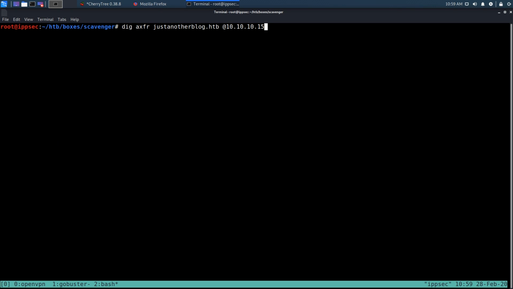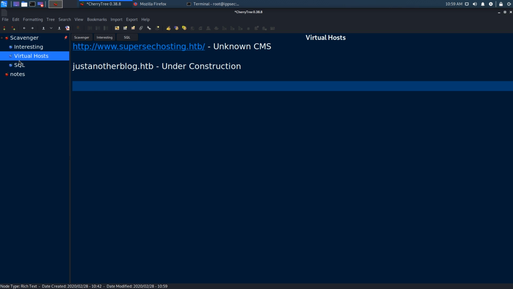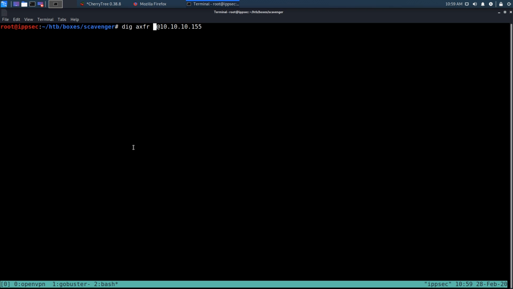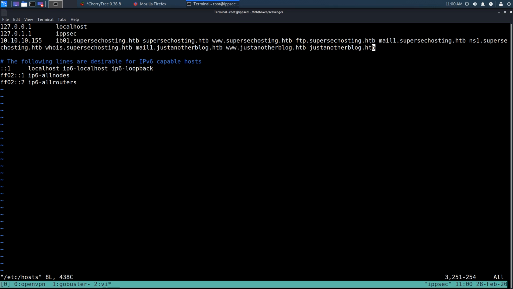So the next one we have is, go back to cherry tree, pwnhats.htb, and same thing, pwnhats, mail1, and www. So /etc/hosts, paste www and mail1.